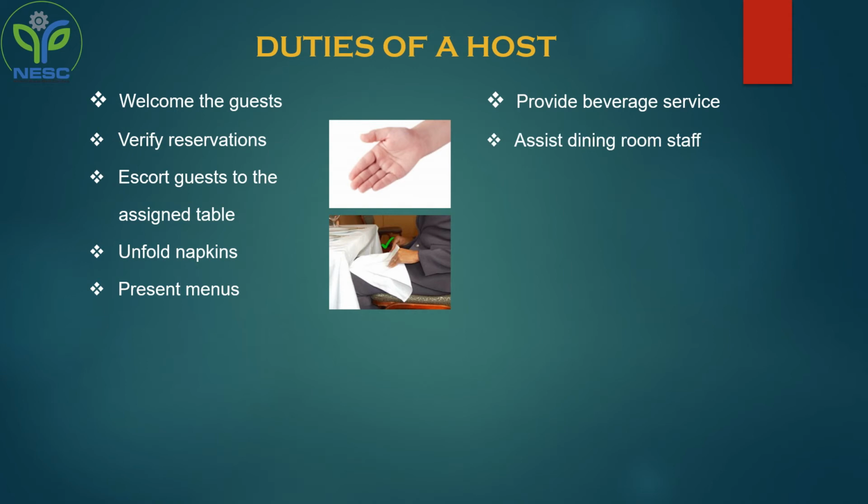Alright? So next is assist dining staff. Sometimes what happens, during a full house situation, the host can help the dining staff by serving drinks and appetizers as well. You can act as an all-rounder by informing the manager or the dining staff if the guests need any help. You may also be able to answer certain queries during that situation. In simple words, we can say that we need to help the dining staff during busy hours.